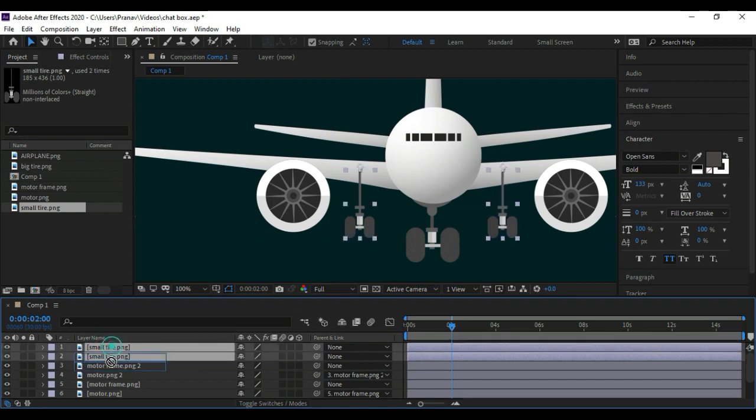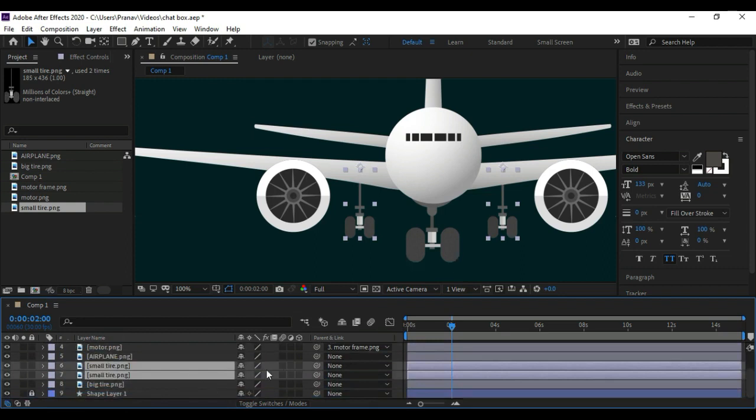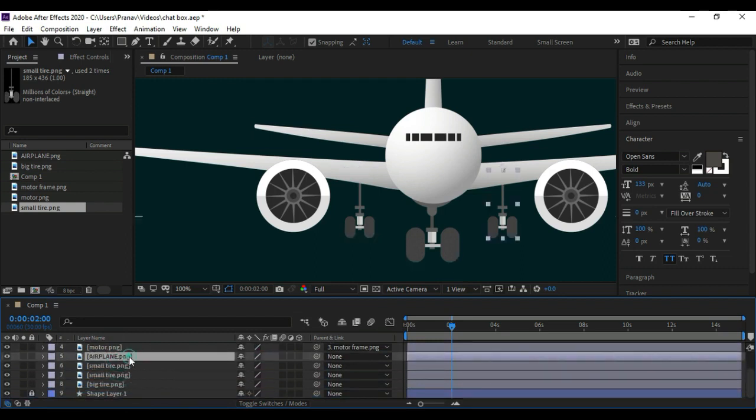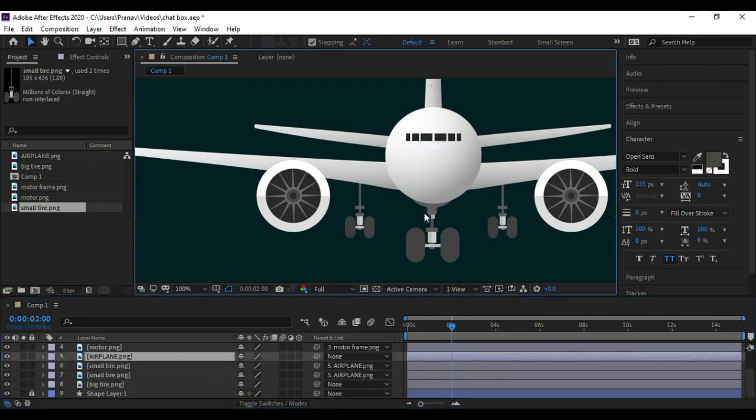Now let's place this behind the airplane. Now we have to link these two with the airplane body, so while I'm moving the airplane position, they both come along with the airplane.